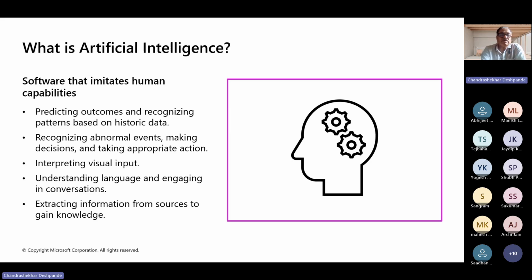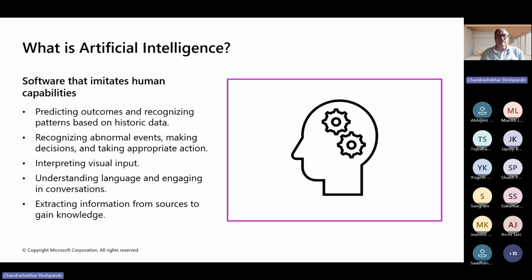Predicting outcomes and recognizing patterns based on historic data: we definitely apply a gut feeling and accordingly do some prediction, but our system hereafter will do the prediction. And for that purpose, obviously, the system must be equipped with predictive analysis.